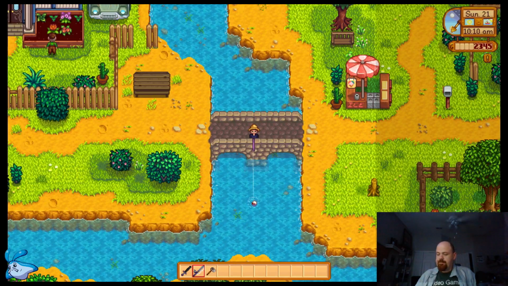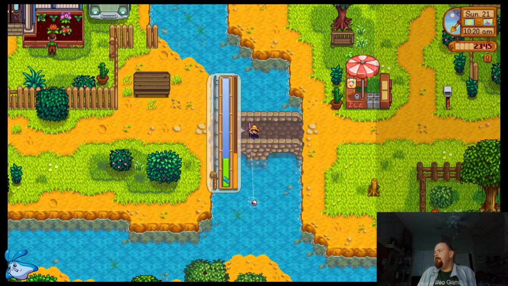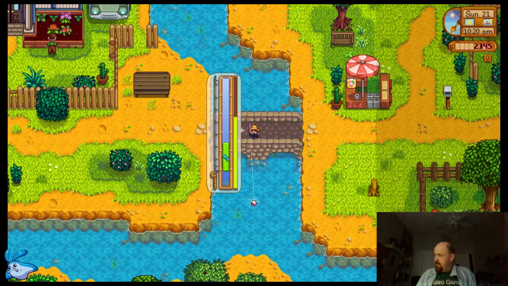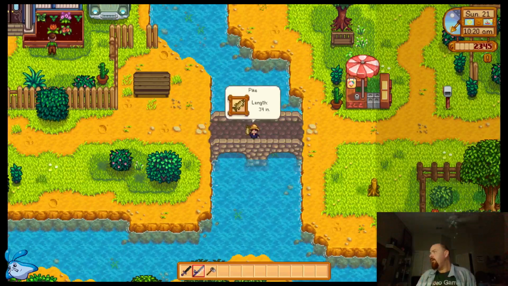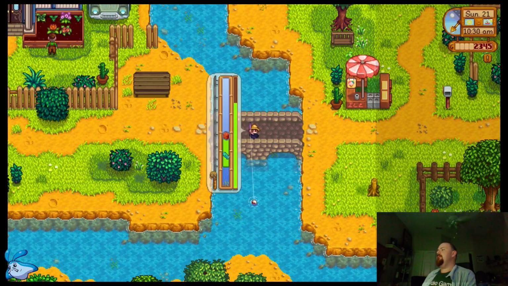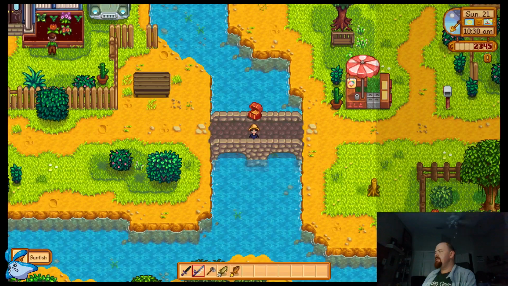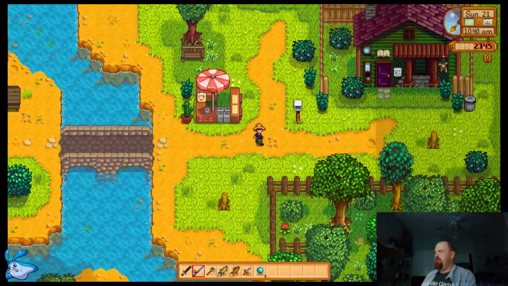Alright. Excuse me. Ah, dang it. First try. Nice. We got the pike on the first try. Oh, perfect catch with treasure. Nice. Okay. Oh, I got another artifact. Sweet. Hey, Gunther. I got a thing for you.